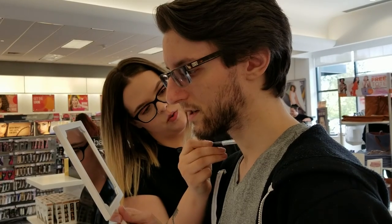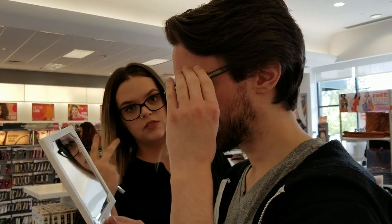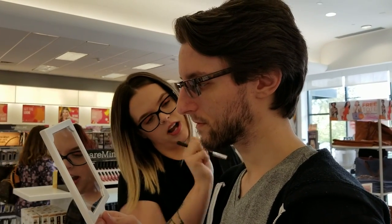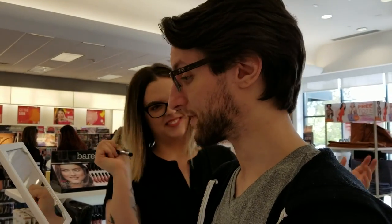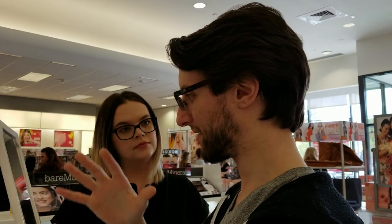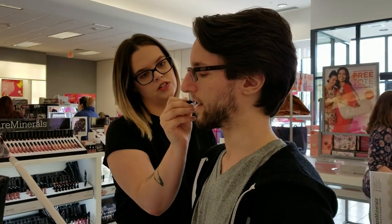I wouldn't shy away from bronzer a little bit. Just very natural, brush it on, just to give your face a little more light. But if I was to match you, see that's where it is on your neck. One thing I'm learning is my face is really red. That will all go away. So we don't have to worry about anything here. It's making his skin look more ladylike. I don't want to look like a dude doing a costume of a girl. You want to look like a girl. I want to look like a girl doing a cosplay of a girl. Well, this is going to be the color that's going to match you. This is the one I would go with.